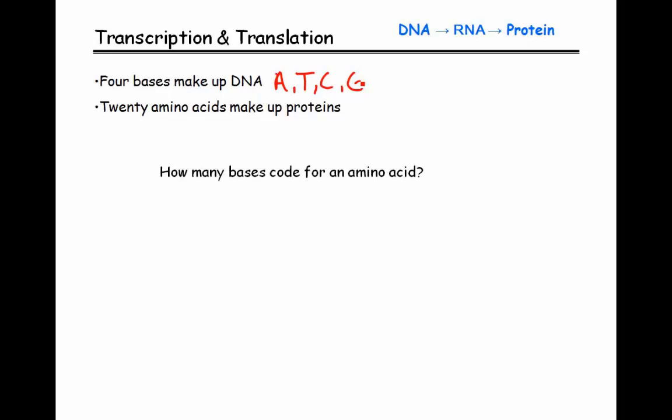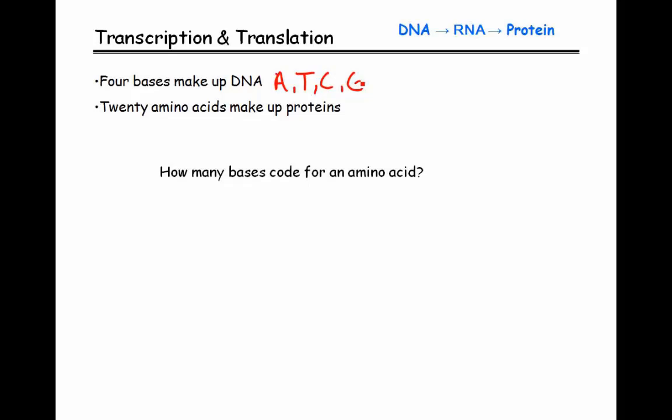Because if you think about this as similar to our English alphabet, keep in mind that we've got 26 letters in the alphabet, but we can certainly make a lot of words from those 26 letters. And the reason that we can is because we're taking those letters and we're reading them in more than 1 letter at a time. So we're looking at them in combinations of 2 letters at a time, or 3 letters, up to 10 letters, or even more at a time. And because we're doing that, we're able to turn them into a lot of different words, or they're able to mean a lot of different things to us.